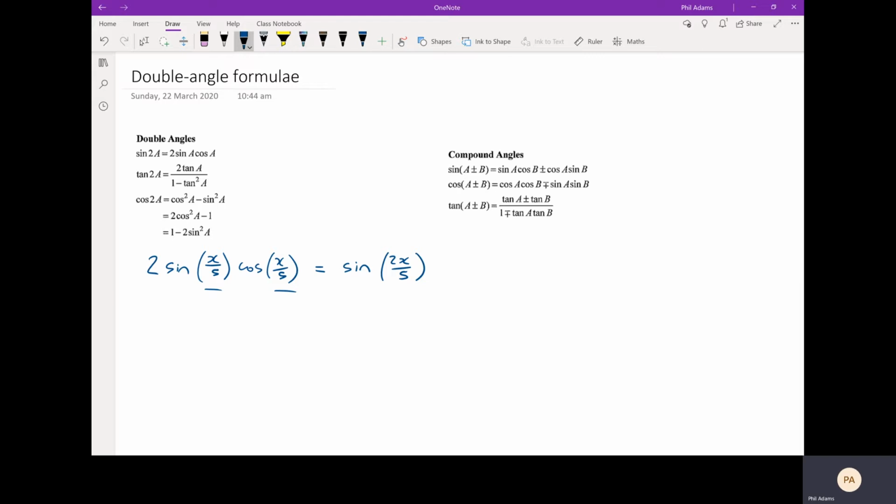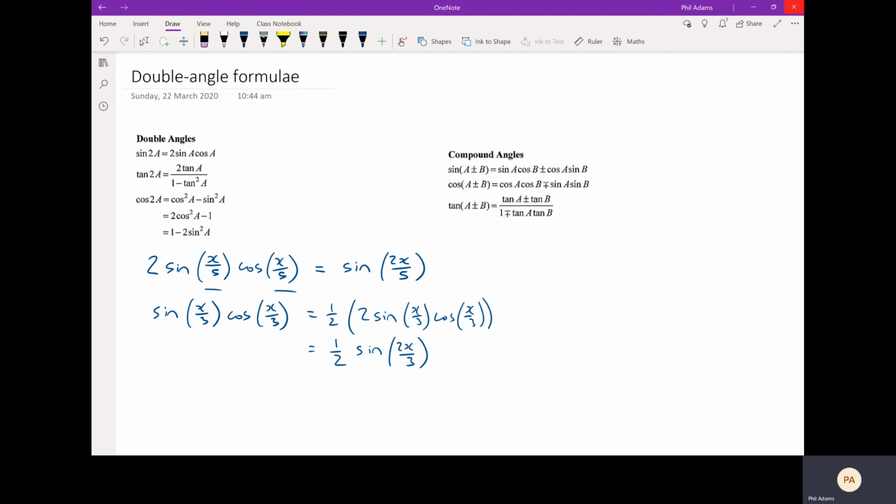Another one you might sometimes get is something like sine of x over 3 times cosine of x over 3. Now with this one, you can see it doesn't have the 2 that we have in the rule at the top. So what we know is this is actually the same as half of, if we actually had the 2 there. So it looks like that, which means that I can write that as half of, and then we can simplify it using that first rule, sine of 2A, which will be 2x over 3. That's a fairly straightforward example, but that's the sort of thing you can do with these double angle rules, is you can compress an expression into a simpler term.